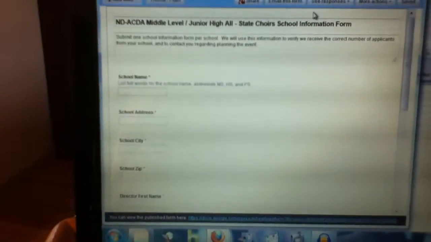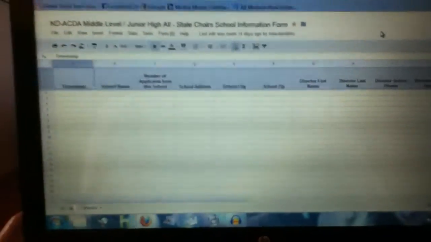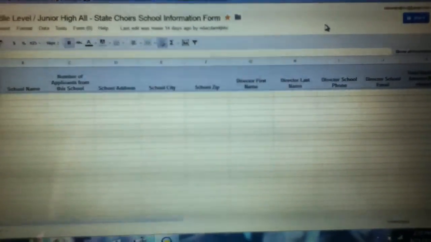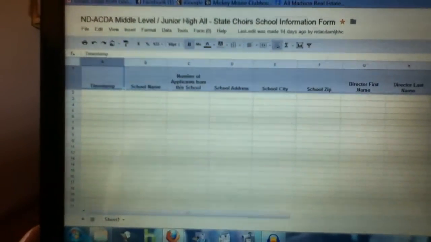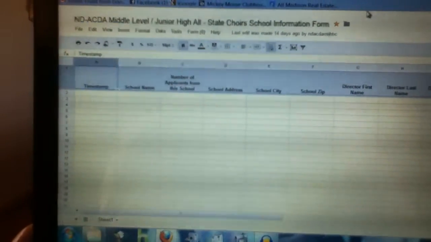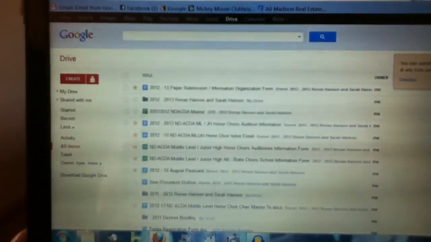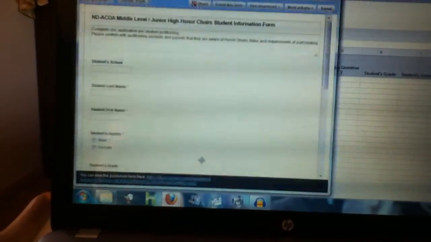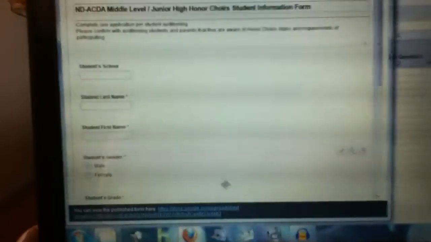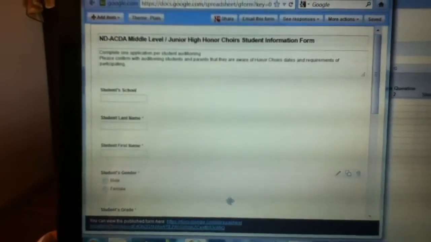The reason we're using this year is when you type things in here and you press submit on the form, it will automatically be entered into my spreadsheet here so that I won't have to decipher handwriting. I won't have to handwrite on my own forms, and I can't tell you how happy that makes me feel. My handwriting is not the best, so I always get nervous doing those forms. So I wanted to show you what's on those forms just so that you can know what you need to prepare in advance of entering those forms.